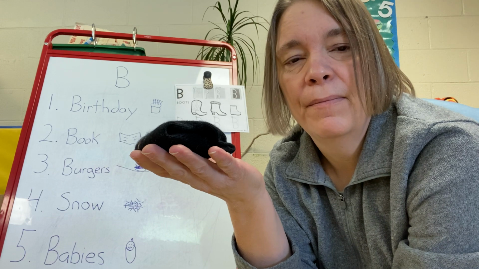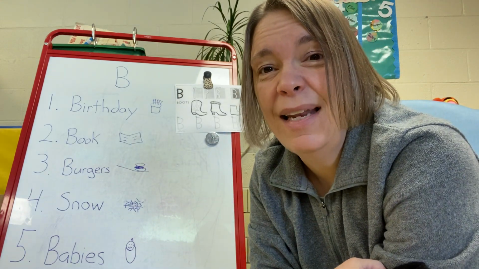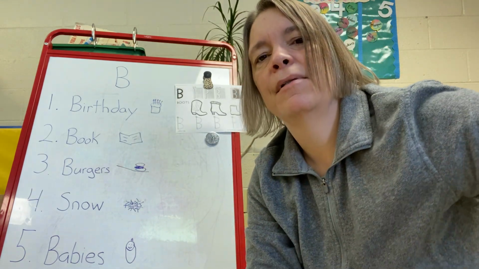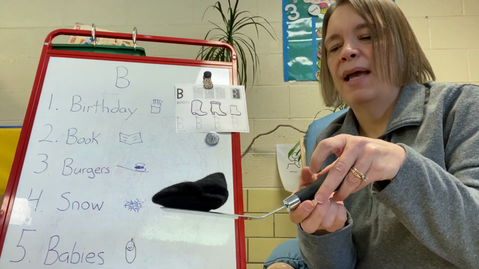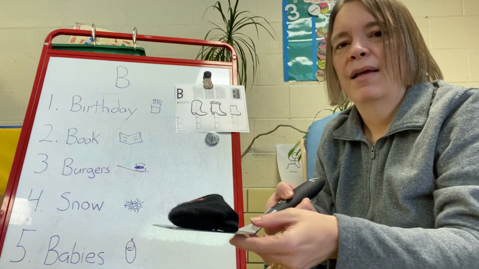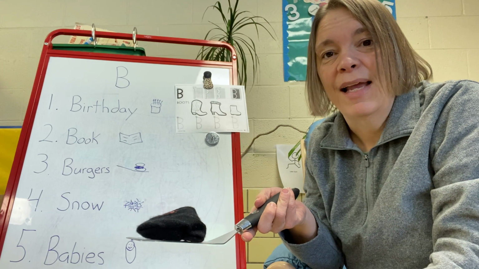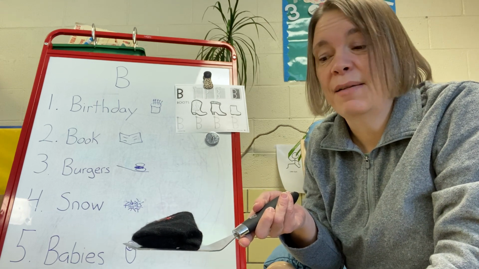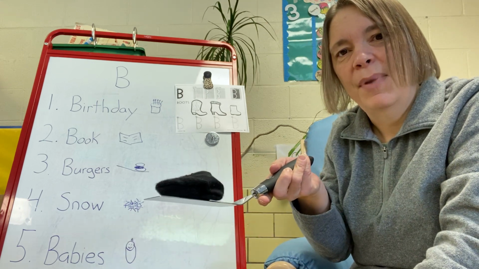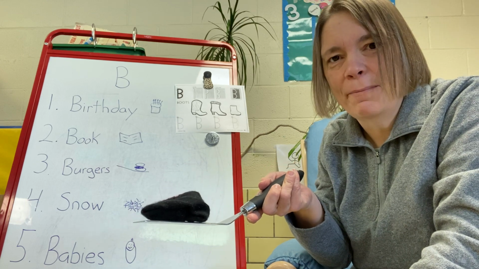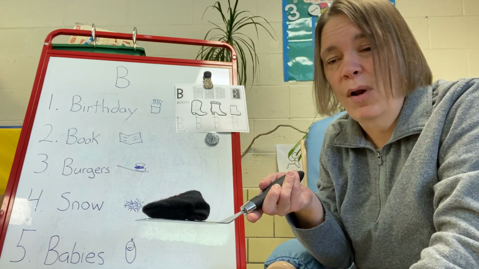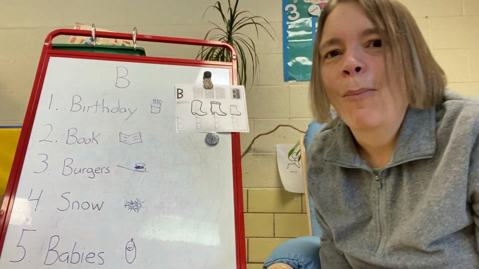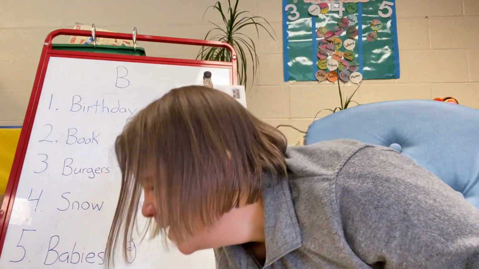What do you think? And now you know what I need? I need a spatula. So I can take my bean bag burger on my spatula. And do you know what I can try to do? I can try to do tricks. I can try to balance it while I walk, but I can try to flip it. Do you think I can flip it without it dropping? I don't know. Let's see. Whoop! Oh, I'm going to have to practice. Let's try again.